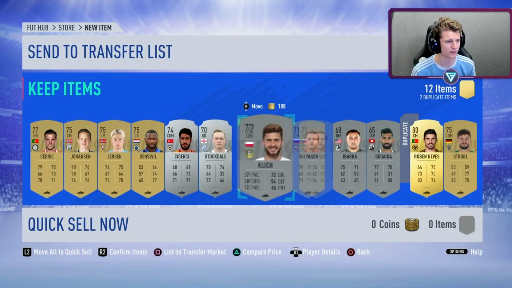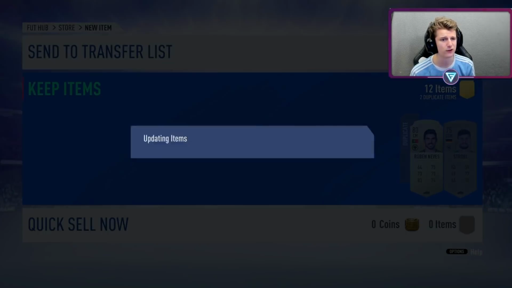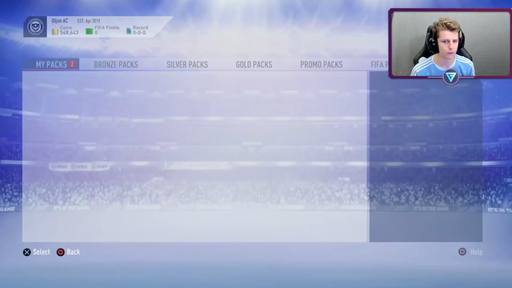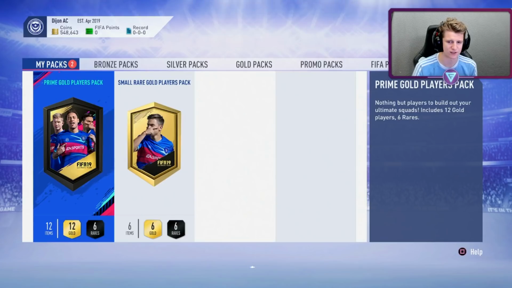Yeah, you got this pack, nothing too much to scream and shout about there. We get Klitsch. There you go. Nothing too mad. Probably cost us like 5k right there. We will move on to the prime. I mean, both of these are going to give us 6 rare gold, so happy days. What are you going to give us?